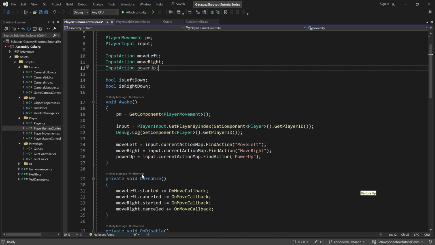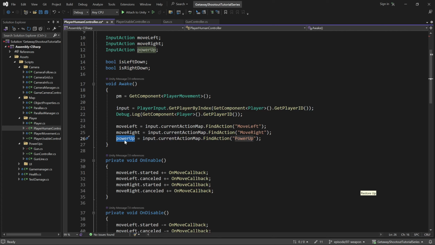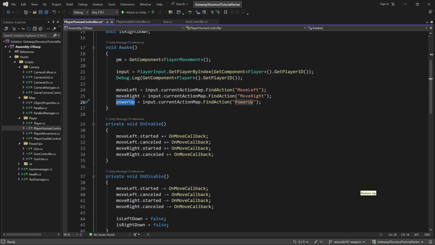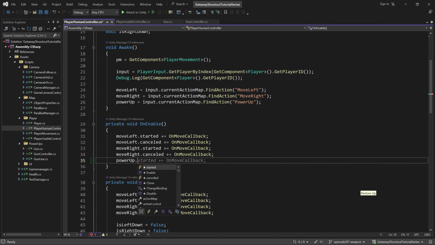So what we want to do now is, we already set up this power up button in our Unity input system, and the next thing to do is just actually make callbacks to know when this is pressed and when this is released. So that's what I'm going to do now. Very similar to what we've done before. I'm still not certain if this is the best way. It's kind of clunky with all these callbacks, so this could change in the future.